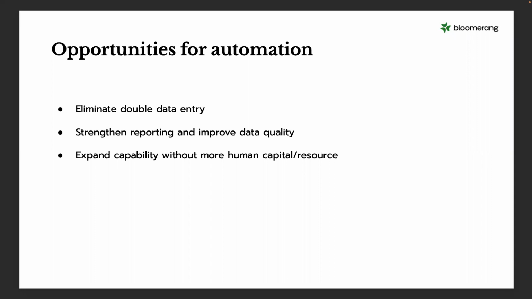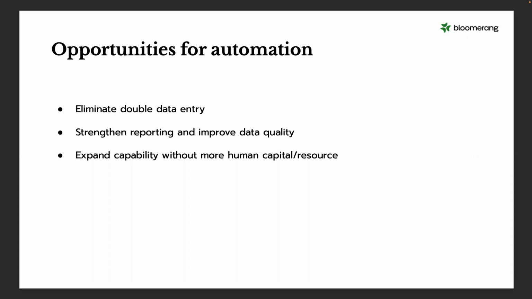As I mentioned, there's three main opportunities for automation in nonprofits, and we think these are worth noting. Most organizations have a goal of reducing double data entry, and we often like to joke that we have a goal of eliminating it. By taking away that need to enter data in multiple systems, you can free up time and resources so that you can refocus those on your mission and drive fundraising.